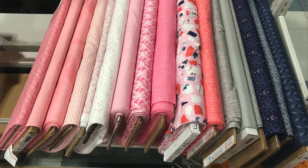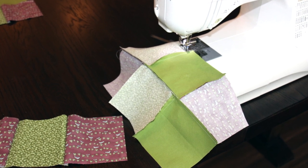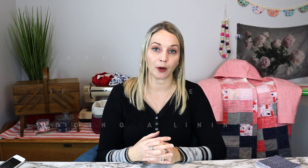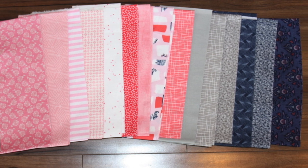Step five is buying fabric. There are a few things to consider, especially if you're doing the patchwork style. No matter what type of quilt panel you're making, you are going to need so much more fabric than the pattern asks for, because as you sew all of your patchwork squares together it's all going to shrink away because of all your seams. Make sure you overbuy on fabric. Also consider that you'll need to buy batting — which your pattern probably won't ask for — and backing or lining fabric. For myself, because I wanted to do that ombre patchwork look, I ended up buying 16 different types of fabric, about a quarter of a meter of each.